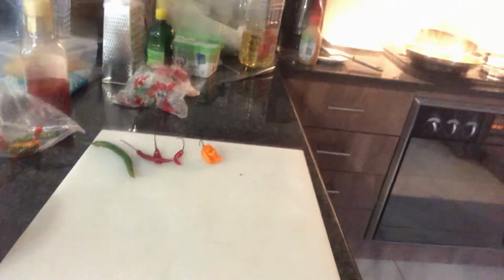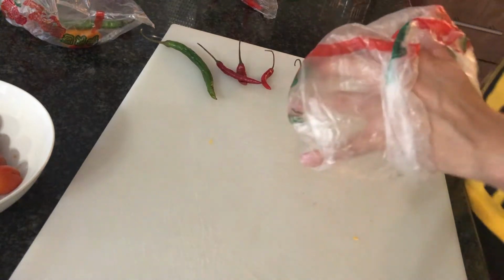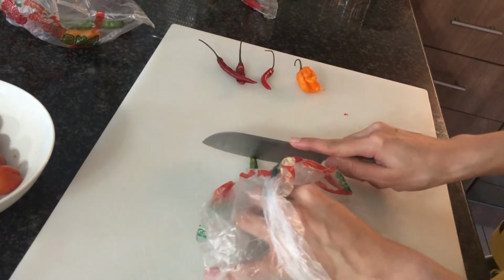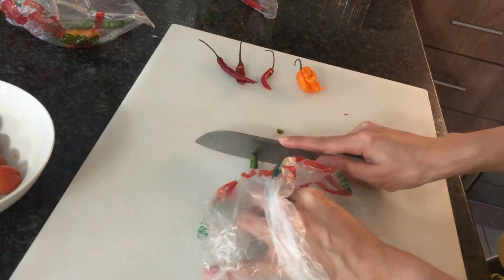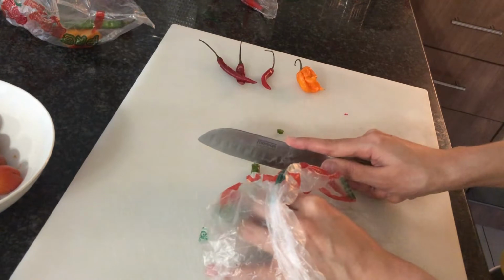Okay, so let me just show you guys a close-up of this. Wait, let me bring you guys here. Oh my goodness. Okay, so cut these chilies. I'm just gonna grab a knife and start cutting these chilies. I'm gonna try to cut them as small as I possibly can, but honestly, nobody has time.